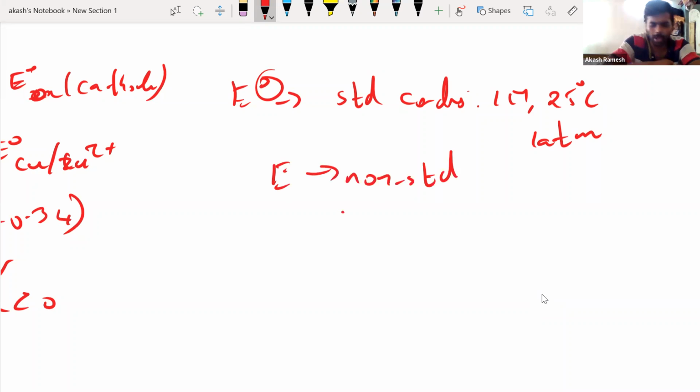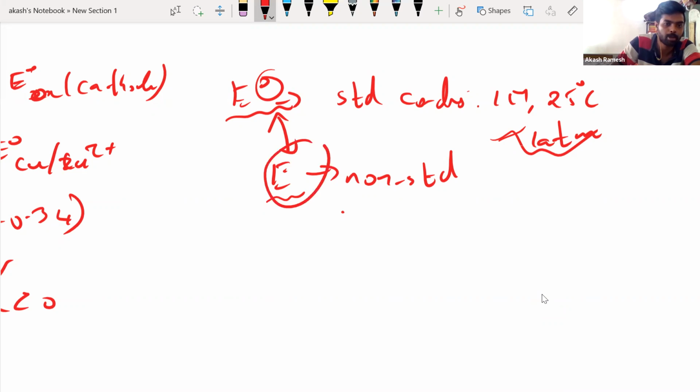But there is going to be a connection between this and this. If I know this E naught, that is, the standard reduction potential, there is going to be some way that I will be able to find this value. If I change any of these factors, I will be able to find the non-standard reduction potential. Obviously, you will not always use 1 M and so on; according to the application, you will change it. So is there any way by which I can find this non-standard reduction potential, or non-standard EMF for that matter?